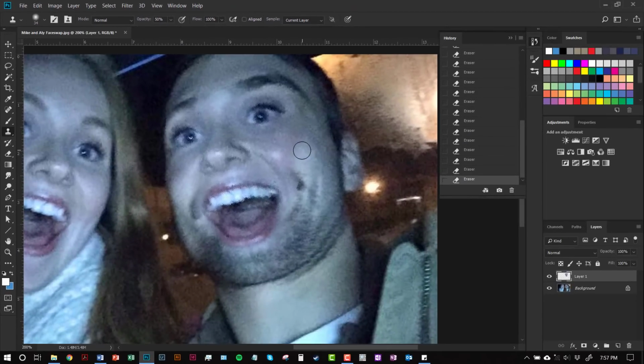The way to use the stamp tool is pretty simple. You're going to hold down the Alt key to create a sample. Notice how the cursor changes to this little crosshair. So we're going to hold down the Alt key and sample up here, and use this to paint down here. Hold down the Alt key, click once with your left mouse button, and then click and drag to paint with that sample. All we're doing is taking this sample up here and painting it down here.